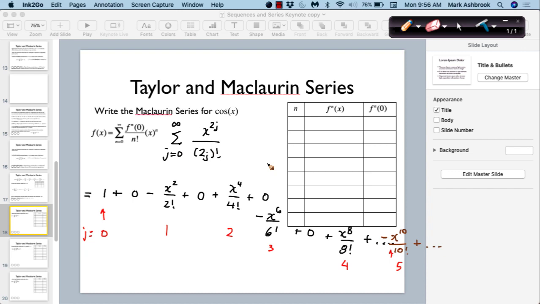Yes, so we have left off the fact that this thing alternates. We ignored that to start with. So we need it to alternate, so we're going to have -1. Is it to the j or the j plus 1? Just to the j. The odd j's give a negative term, and the even j's give a positive term. So now I think we got it.